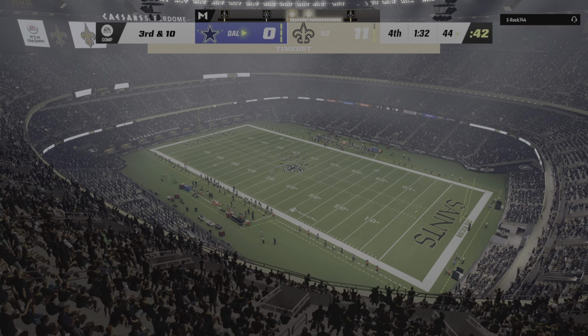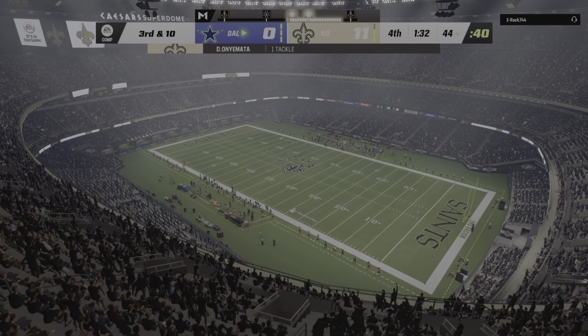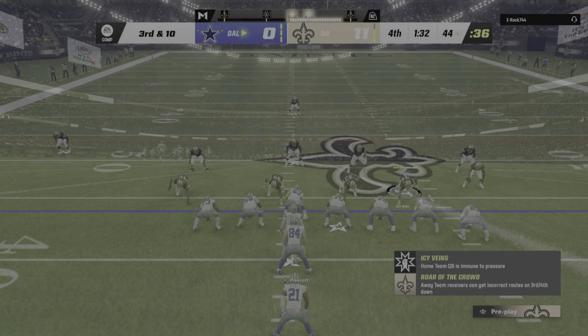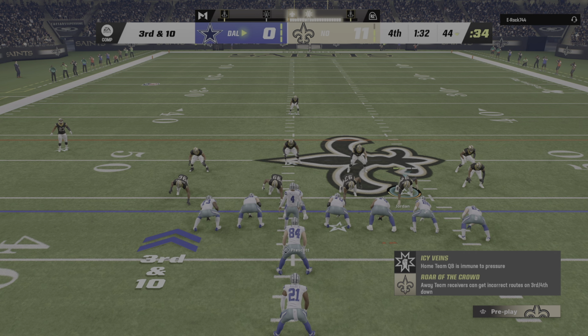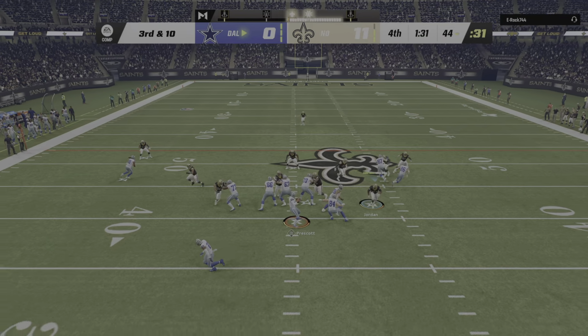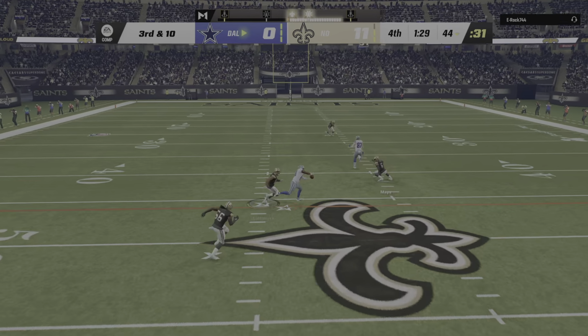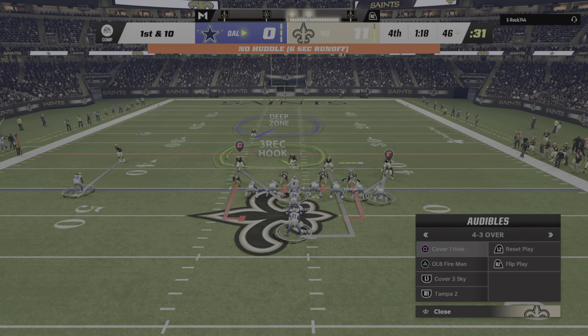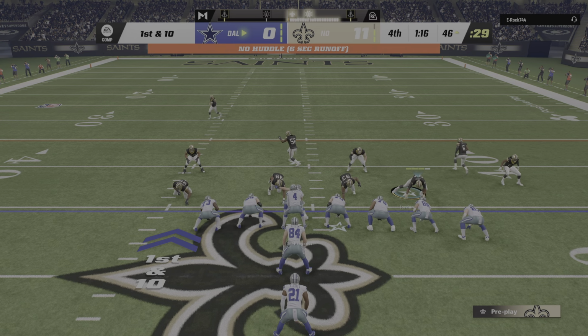The Saints going to call the first of their timeouts as they head to the sideline and talk over what to do next. Ladies and gentlemen, that is a force of nature in the defensive tackle position. Yes, he's as big as they come, but still plenty agile. He's able to make a nice play there to swallow up the ball carrier. And he will have a Cowboys first down as they're able to get the 3rd down conversion.